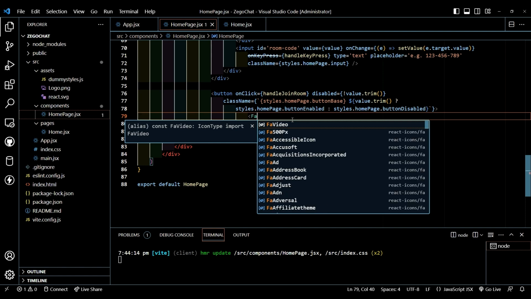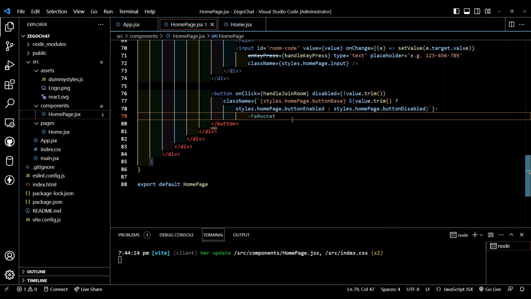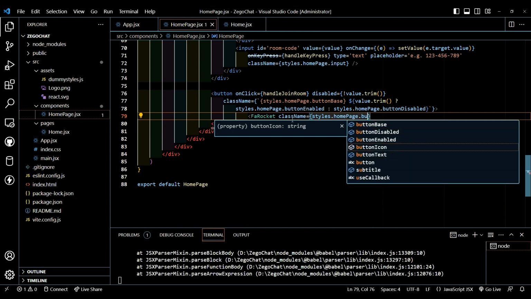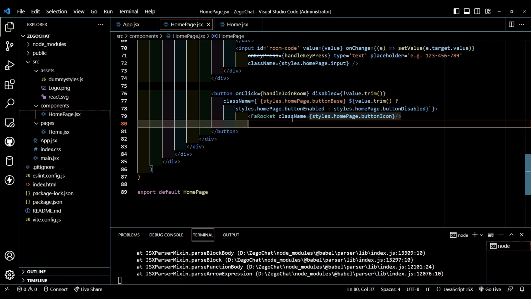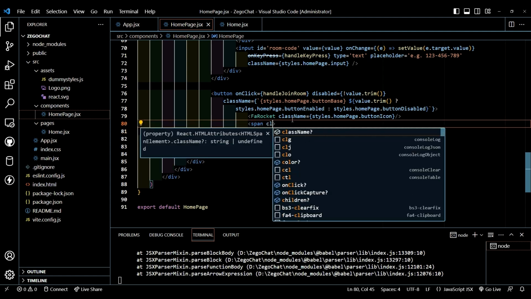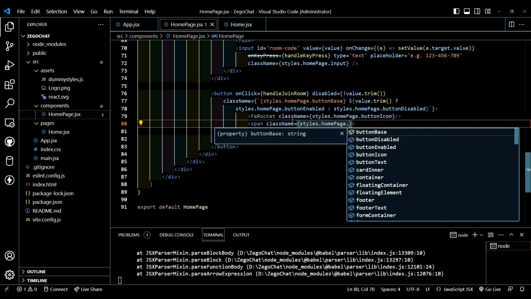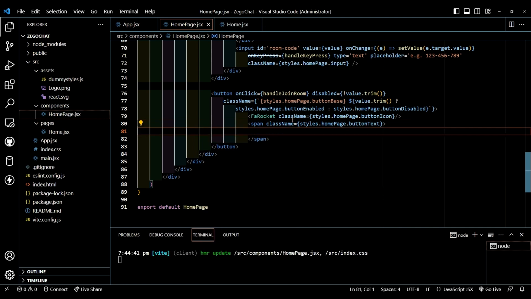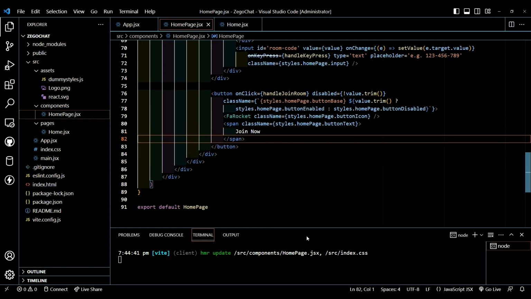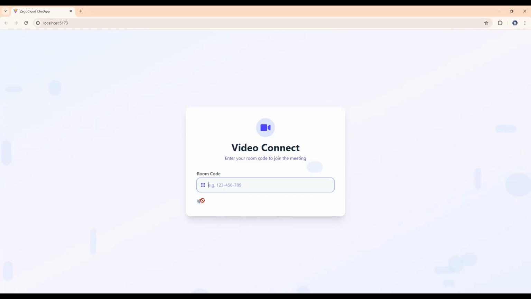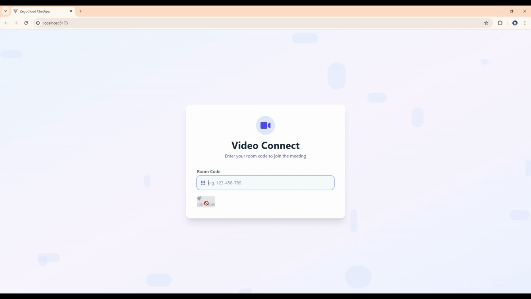Then give an icon that is FA rocket and give class name to the icon that is styles dot homepage dot button icon. And inside this, create a span tag, give class name styles dot homepage dot button text. Now inside this, type here join now. So now a button is present here which is not enabled.